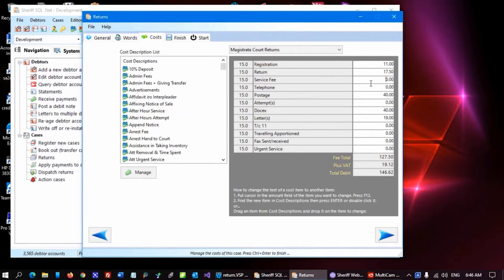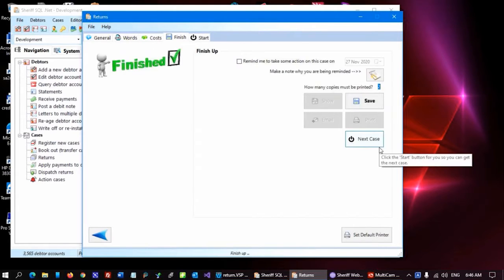For example, if you want to put in a cell phone call in the place of this one here, you would go to the list, type CELL, probably drag the cost and drop it into the field where you want the cell phone, and then you could type an amount. Okay, let's assume that these costs are correct. You can change them. You can, like I said, do anything with them, make them 0 or whatever. Carry on doing that until the costs of the return is correct. Then press Control and Enter. How many copies must be printed? And save the return.